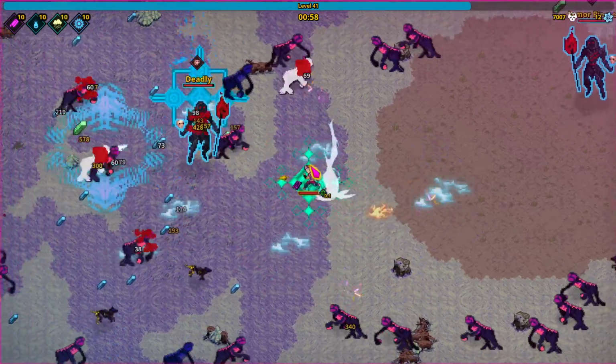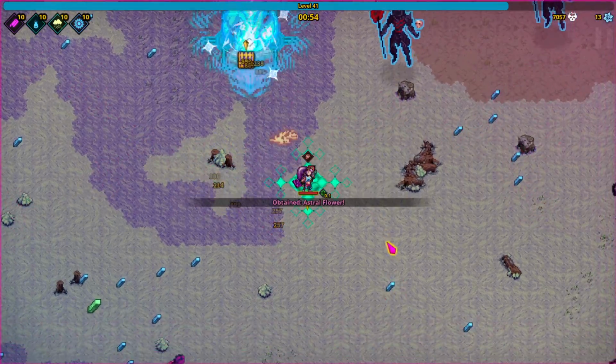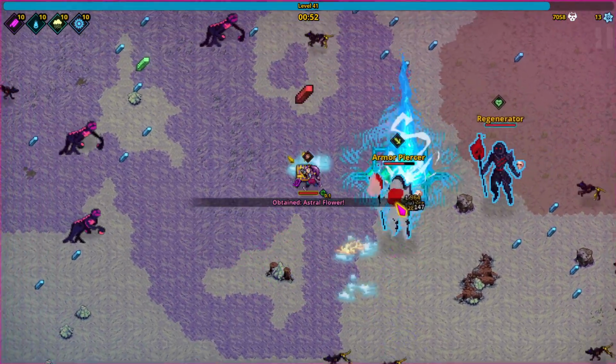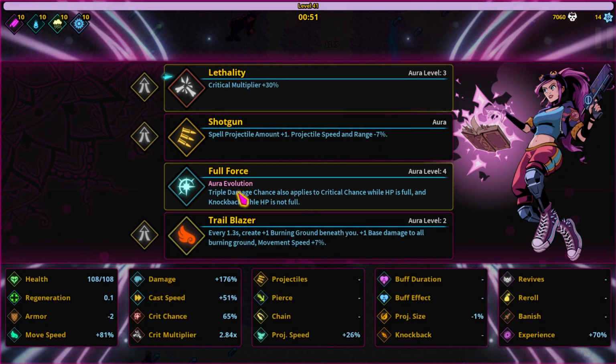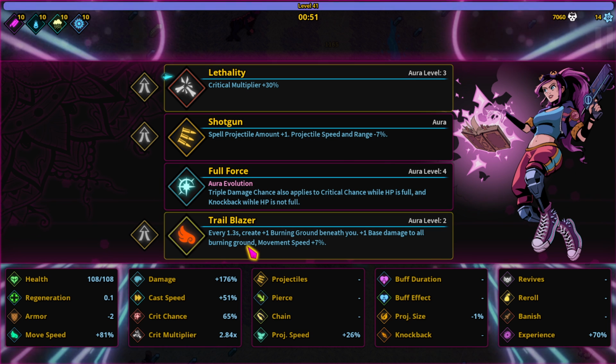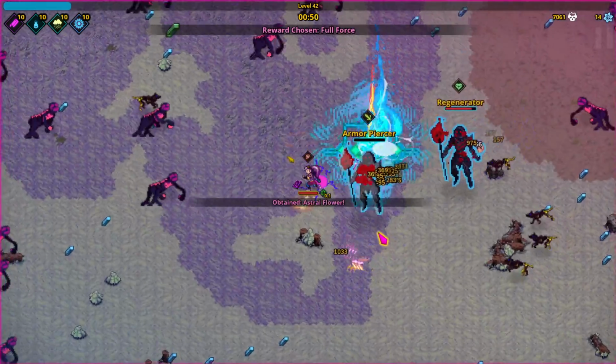And here we got our final boss, I guess. So let's lock everything on them, and let's hope that all these opponents surrounding us are not gonna actually stress. We got an Astral Flower by defeating the boss, and then we got an Astral Flower by taking the chest. Triple damage chance applies to crits. Every 1.3 burning round, crit multiplier up. Let's go with this. Let's go with the ultimate, of course.